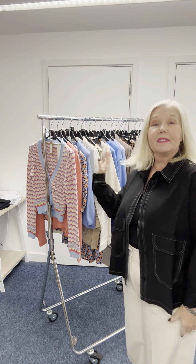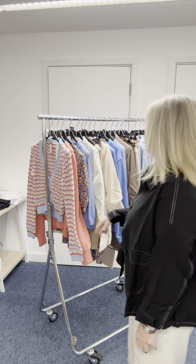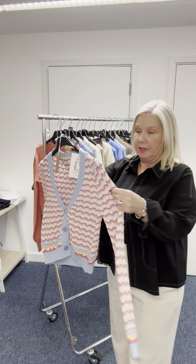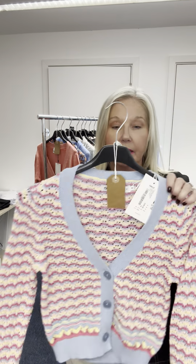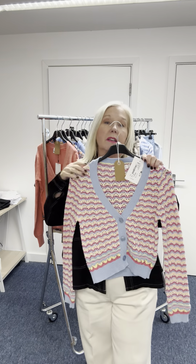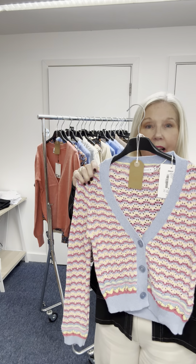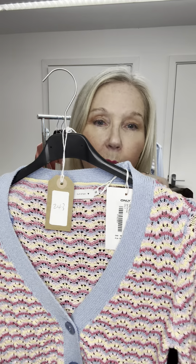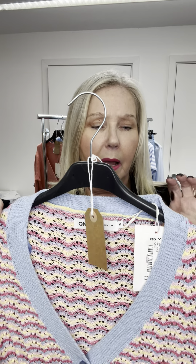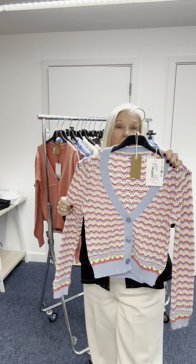So the second part of this week's delivery — completely different, shades of blue, beige, taupe. We'll start with this really pretty cardigan. This is only £28, a nice little cropped cardigan, really good with high-waisted jeans and a t-shirt under it. It's coming in probably next week in another colorway — I think it's going to be pink and orange, but for the moment it's pink, yellow and blue.